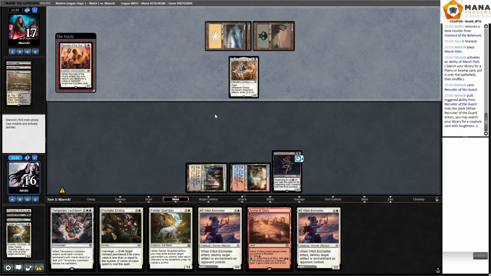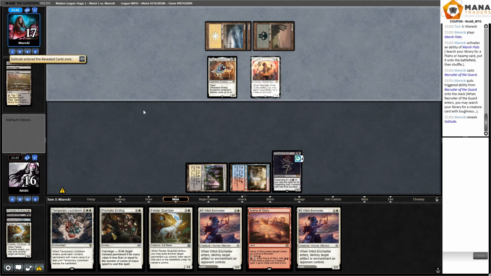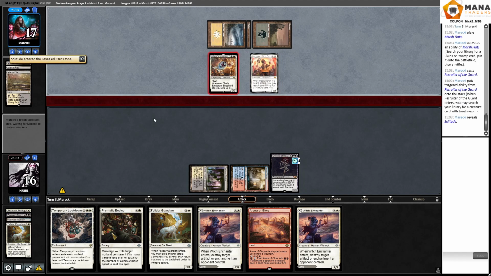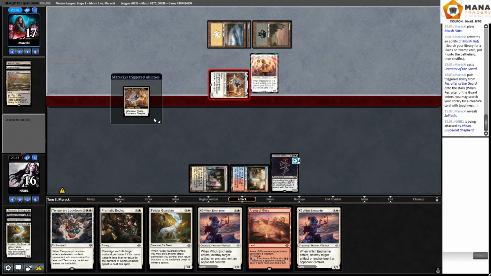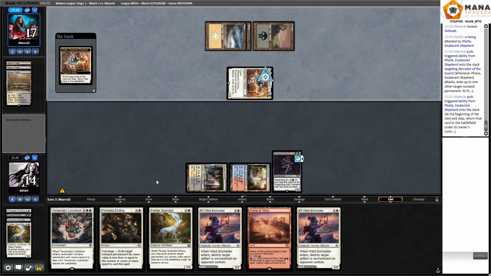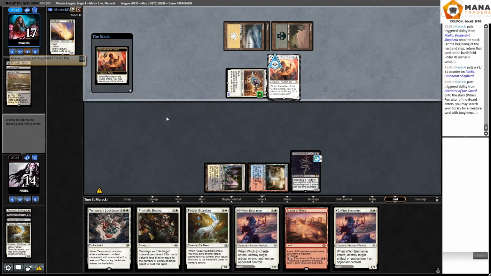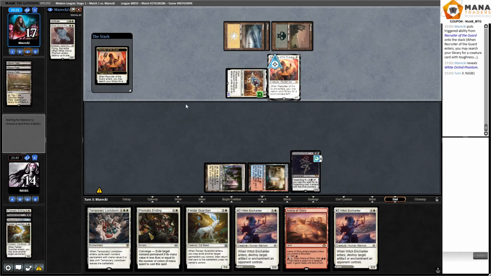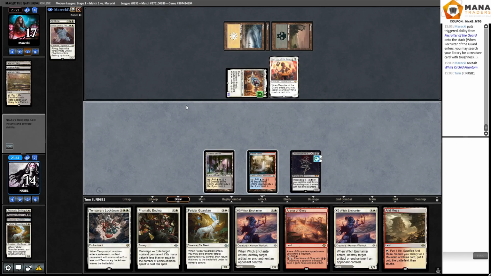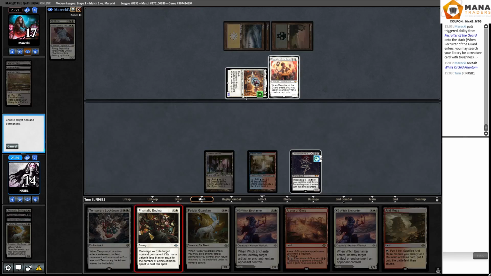Okay, Recruiter of the Guard. They'll probably get Solitude. So yeah, it's going to be a little bit difficult to combo off with their hands filled with Solitudes. They have 4 cards in hand. After this, see what else they get. They get a White Orchid Phantom. Okay, so I think now we just go Prismatic Ending the Ophelia.